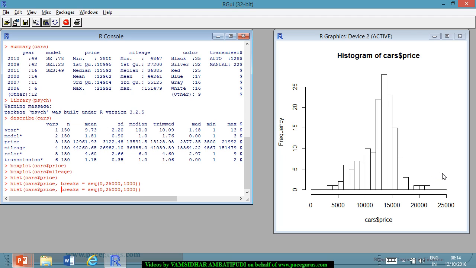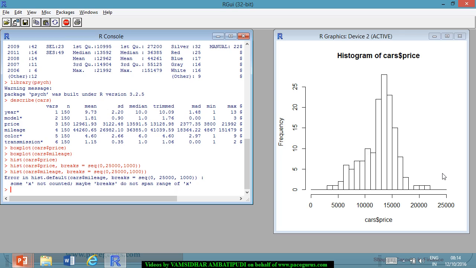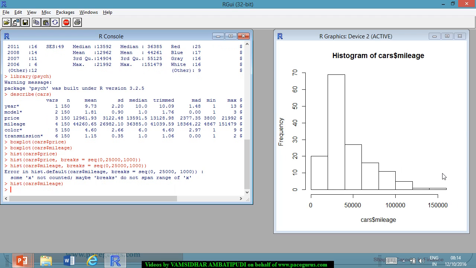Whereas when I am trying the same, instead of price, let me try it on the mileage. Okay, so the mileage numbers have to match first of all. So first let me not use the breaks directly. Let me see what is the range of the mileage. So it's almost going from 0 to 150,000 and more.